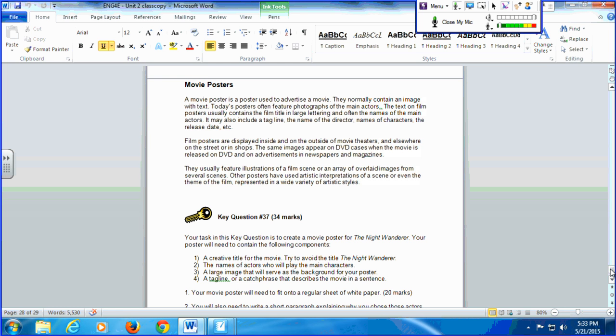So even though this is a fairly easy question, most people can get this done fairly quickly, you want to create a movie poster for this novel. So say it's going to be turned into a movie. You've been assigned to create the poster for it. So you have to come up with a creative title. Calling it The Night Wanderer doesn't work. You can explain what lurks in the woods, an unexpected visitor, danger in the night. Think of terms that could describe what happens, but it's not called The Night Wanderer.